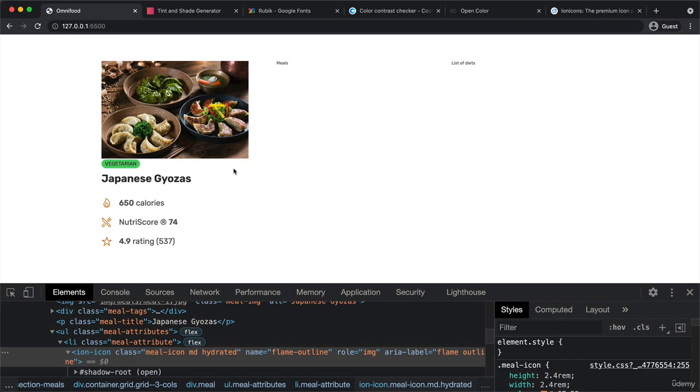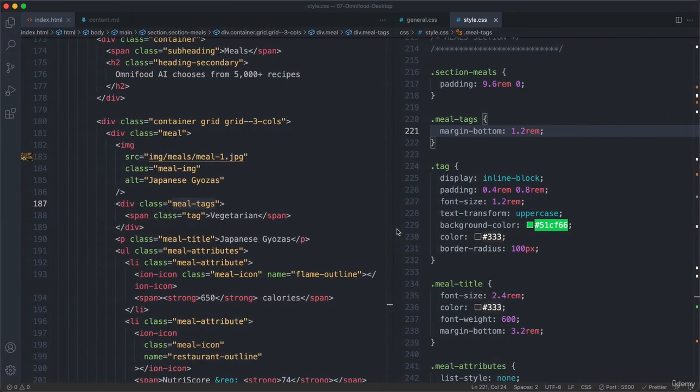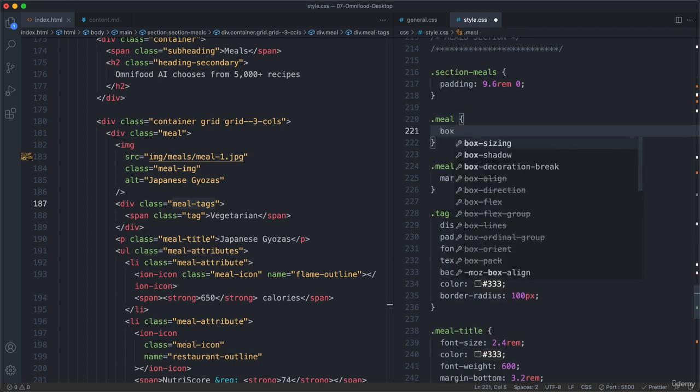Now, there are multiple ways in which we can do that. For example, giving it some background color, but usually I like to keep the cards white. Now, since we're also on a white background here, a nice effect that we can use is to give it a very subtle shadow. And so that shadow will then distinguish the card element from the rest of the page. So from outside of the section. Okay, so let me demonstrate that to you. And so now I actually need to select the meal, which we hadn't done yet.